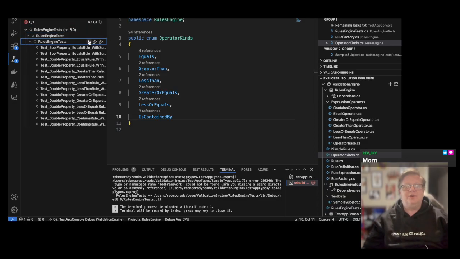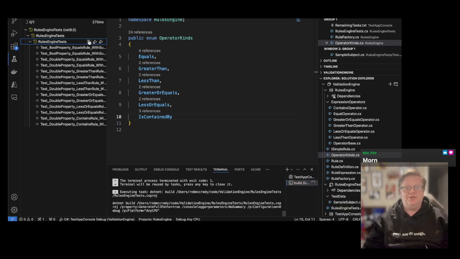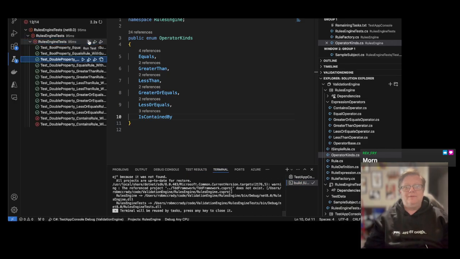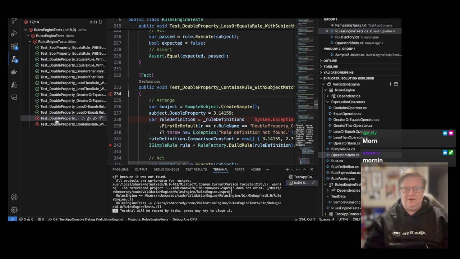All right, and let's just go ahead and run all of these rules engine tests. Eventually I'm going to have tests for each of the primitive types that our rules will support, as well as for each type, each operator. And we can see that it's just vomiting all over these things.